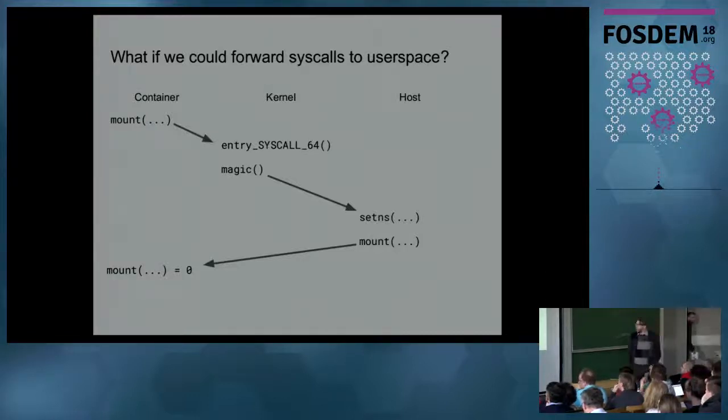So what if we could instead do something like this, and the network's bad because the slide lacks animation, but we'll just use a PDF so that it doesn't die. So anyway, if I start in the container, and the container runs a mount syscall, that would go into the kernel through the regular entry path, and then do some magic function, and then forward that to the host, which could then setns to the container's namespace, do the mount assuming it approved things, and then lie to the container and say hey your mount call succeeded. It didn't really run the mount call in the context of the container, but we did it for them, we lied to them, and it all worked out.